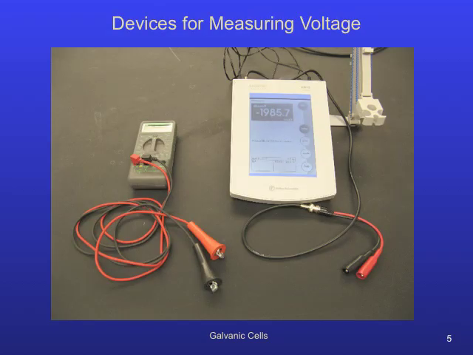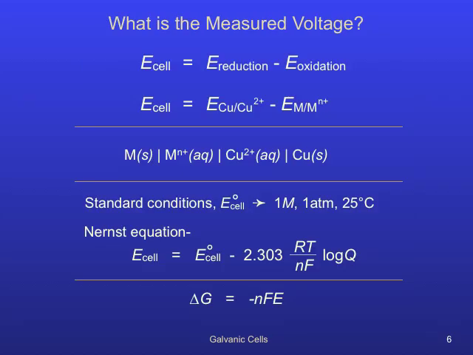Either a conventional electrician's multimeter or a pH meter set to read voltage will be used to measure the potential in volts of each galvanic cell. The red and black conductors are connected to the metals in the galvanic cell by alligator clips. The potential of each galvanic cell is defined as the difference between the reduction half-cell potential and the oxidation half-cell potential. Since the copper plus 2 ion half-cell is used in every galvanic cell, the cell potential you measure in a galvanic cell indicates the tendency of the other half cell to reduce copper plus 2 ion to copper metal.